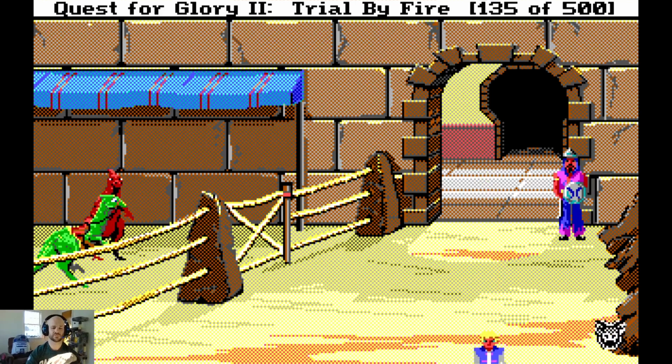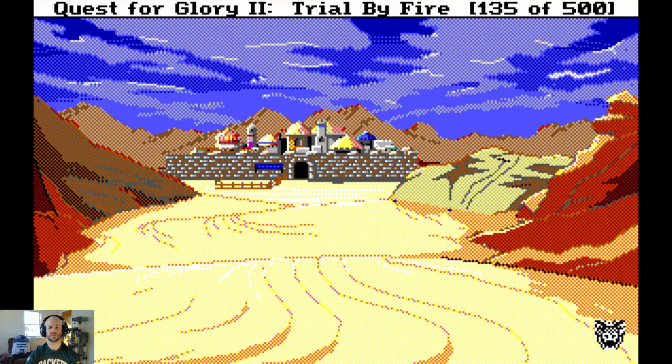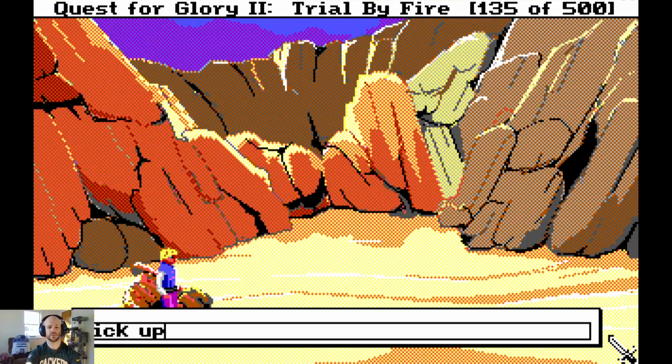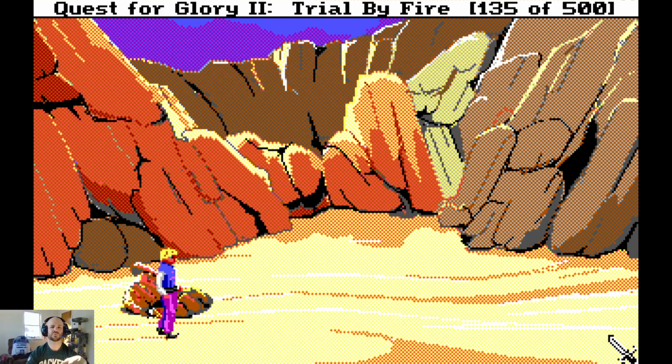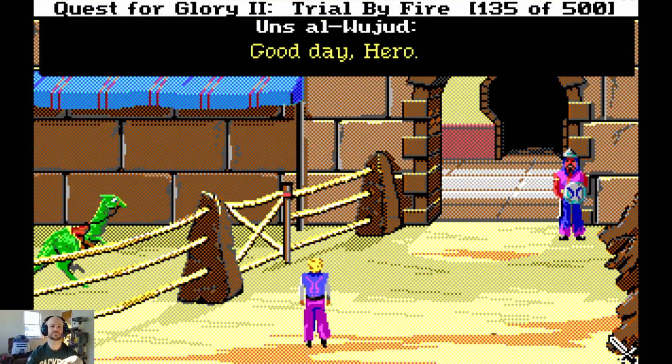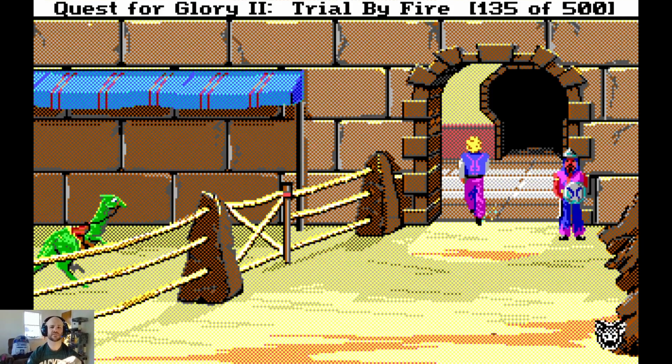Good day. Stop walking. Pick up sand. Scoop some sand in the cloth bag. Alright, we now have everything that we need. So let's head over to the plaza.